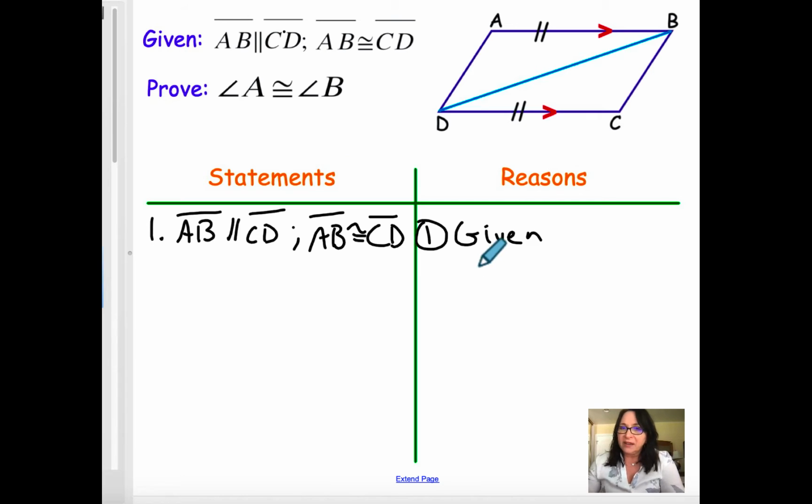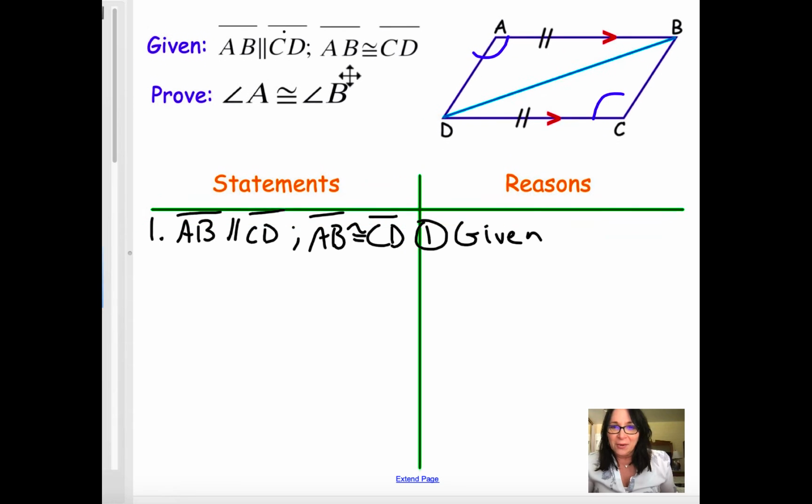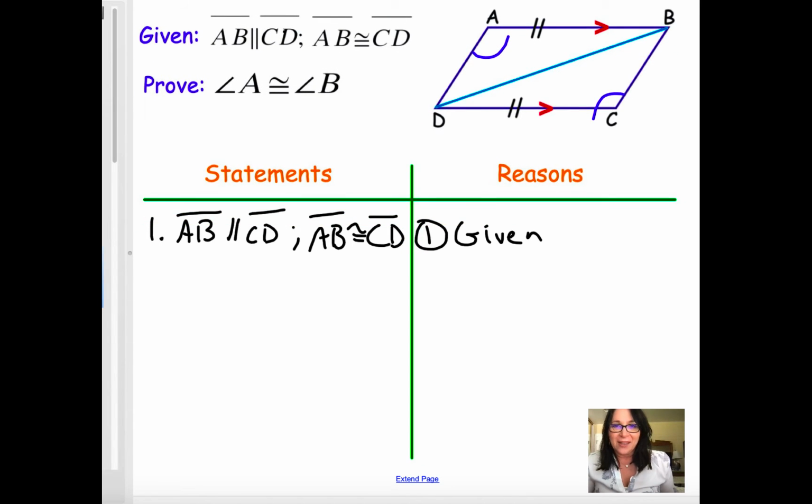Now, our objective is to prove that angle A, this angle here, is congruent to angle C. I'm going to fix that right now because I know that's not correct, and I can't fix that. So I'm just going to cross that out and, oops, let me fix that. That's why I can't fix it, because it's a solid. This should be C. Okay. So we're trying to prove that angle A is congruent to angle C.